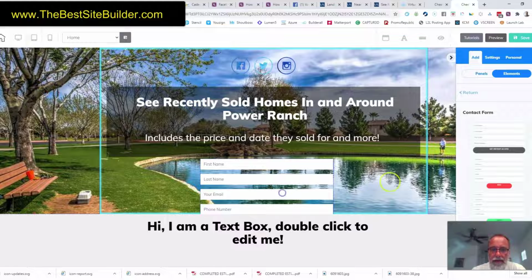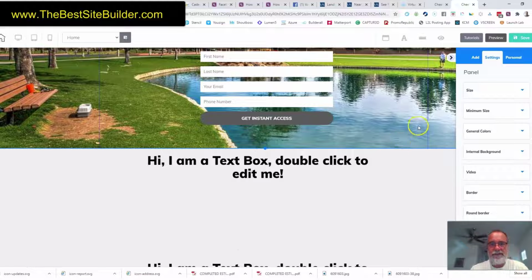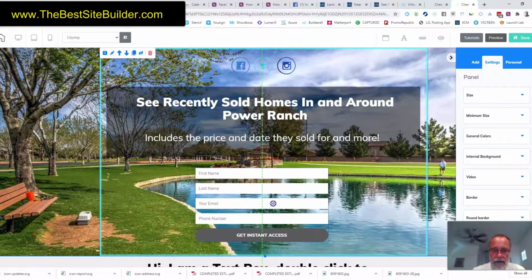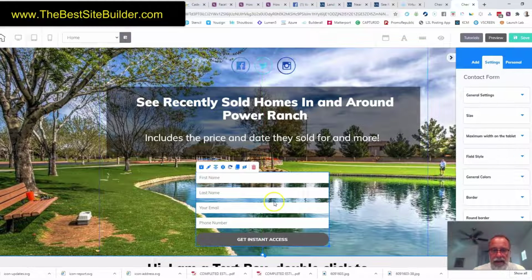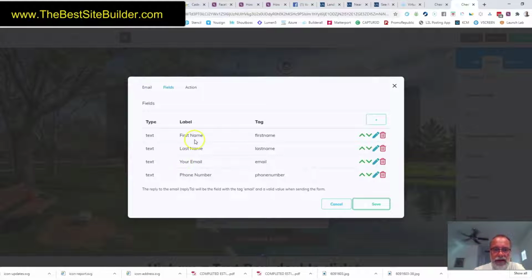I am going to come over here and I see that it doesn't quite fit. So all I'm going to do is extend that panel just so it fits, okay? And I'm going to scroll down. I'm going to do this. And then I'm going to click on Settings right here, Set the Fields. And this is where I can decide which fields I show. If I click on Fields, this is where I can put in last name, first name. I can change that to your complete name, your email, your phone number.